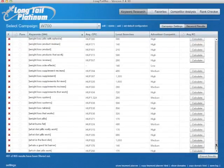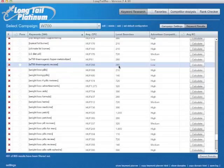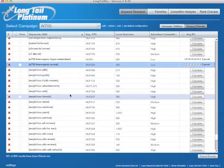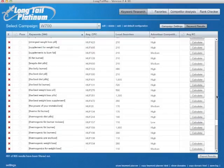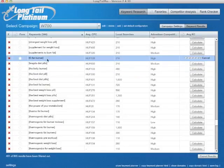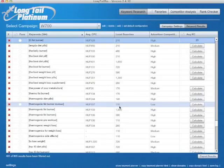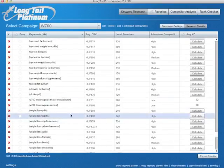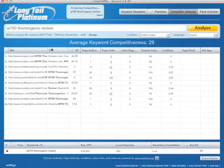I like to sort by keyword first to check what I was looking for, which is W700 something. So here we go — the review has 260, and the hypermetabolizer also 260. Let's calculate how competitive it is. What I like about Longtail is it gives you a lot of different ideas, and very often it will pull different products — for example this T3 fat burner. You see there's really a lot of thermogenic fat burner, thermogenic diet pills, 170, 110, almost 2000 searches. W700 thermogenic review, 29 for the competitiveness. Let's check out the top 10 results.